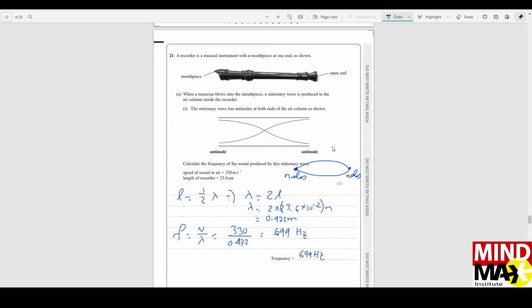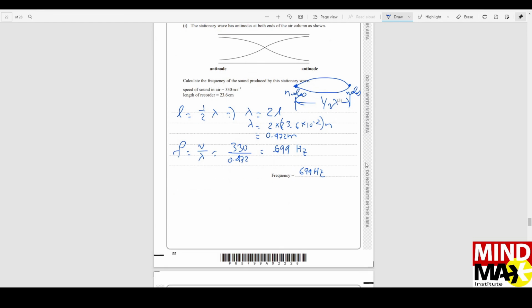So there are two nodes on two sides of the stationary wave, and what's the distance between them in terms of wavelength? It's actually half lambda, right? That's what we know, because this is only half of a wave. A full wave is this much. So here we simply have half of a wave. And if we have half of a wave, that means the distance from the starting place to the ending place is simply half lambda. So half lambda is the distance from one node to the next.